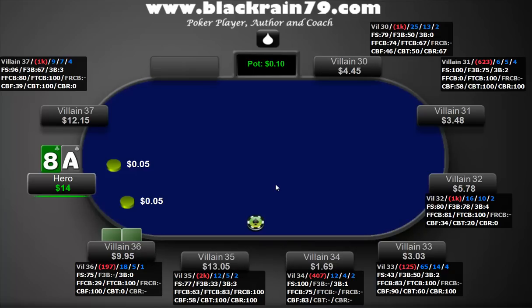So ace-8 offsuit is definitely in the top 50% of hands, so I'm definitely going to be raising this basically 100% of the time. So we do make it four times the blind to go here. It's typically what I make. I guess three times would be okay. I've just always done four.